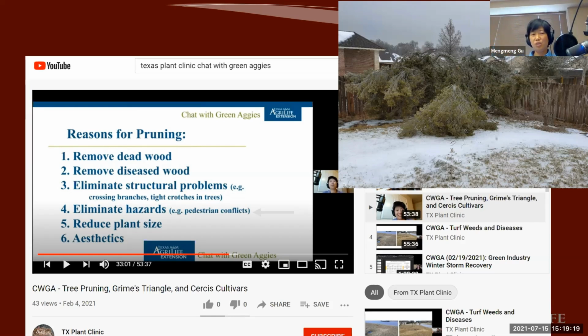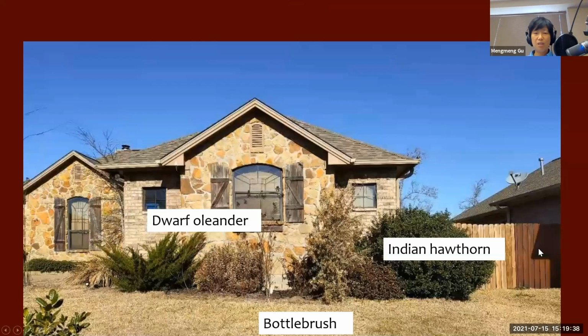after the winter storm. A lot of our plants here in Texas are very similar to what you all use in Georgia. And actually, I just came back from Georgia about a month ago. So let's look at some of the other plants that may be subjected to this extreme cold.